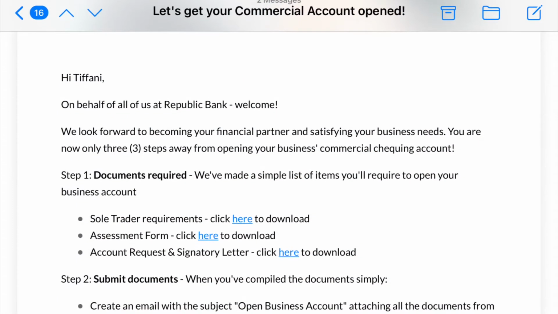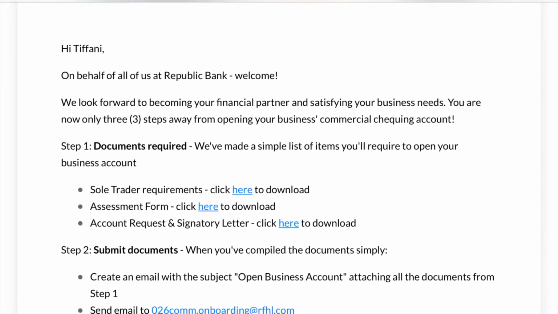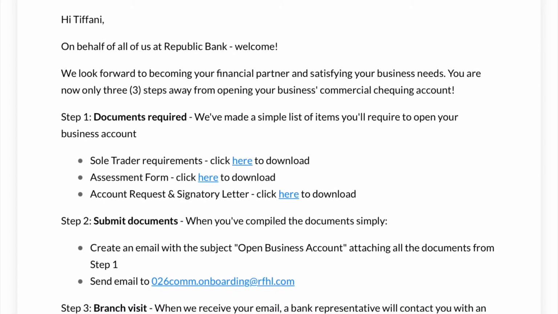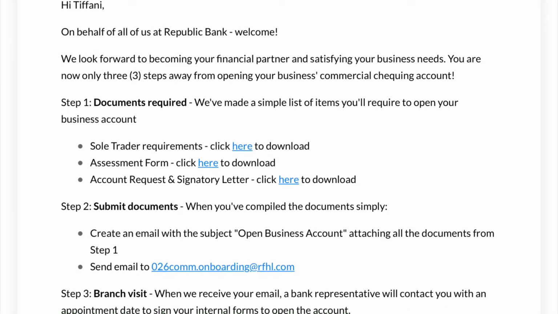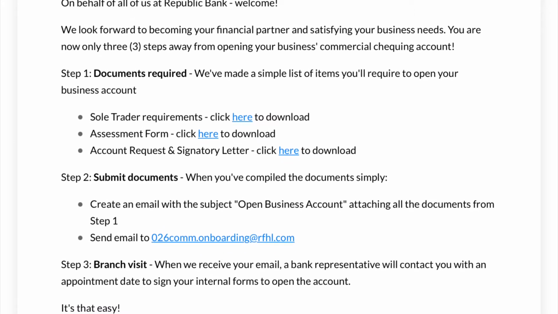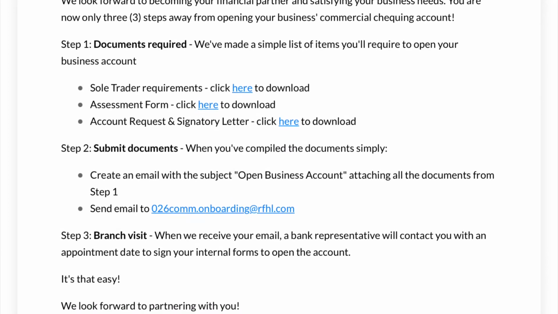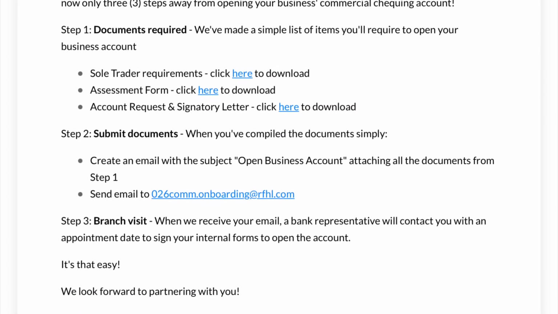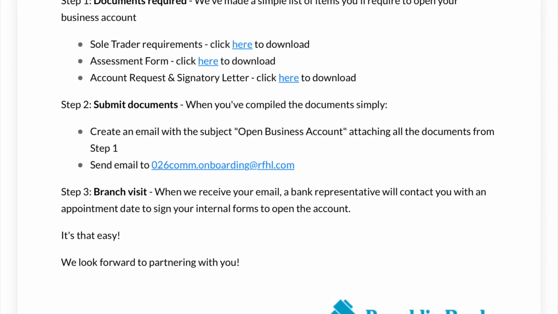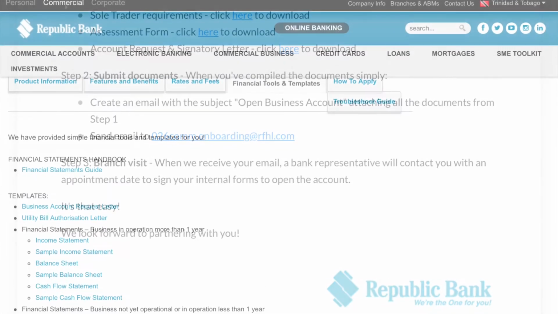When you fill out the application form, what's going to happen is that you're going to get an email from a representative from the branch that you would have selected, and the email should look similar to what I got, and it will give you further instructions on how to go about completing the application process and get your bank account opened, right? So basically what that entails is emailing them back with all the required documents in order to finish the process, right?